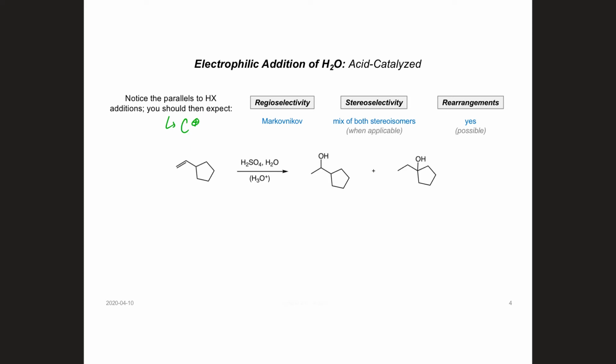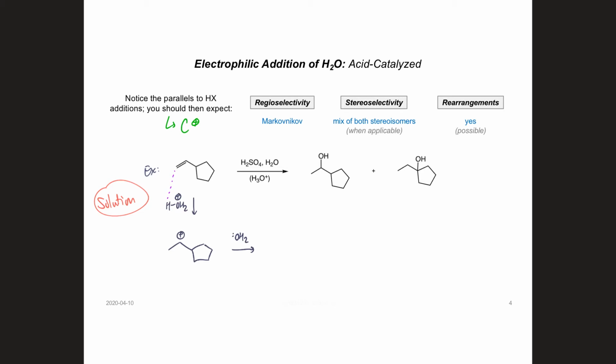I'll give you one more example below, and what I would like you to do is show how both of these reaction products form, and also whether there's a mixture of stereoisomers. So pause the video and draw the mechanism for this process. One thing to keep in mind before you do this is you can just go ahead and assume that H3O plus is already present, although you'll typically see it written as H2SO4 and water for typical examples.